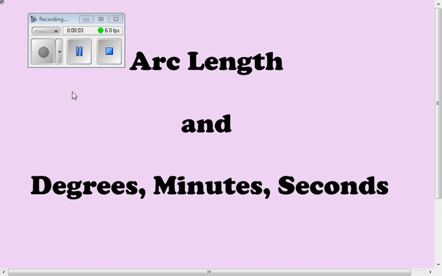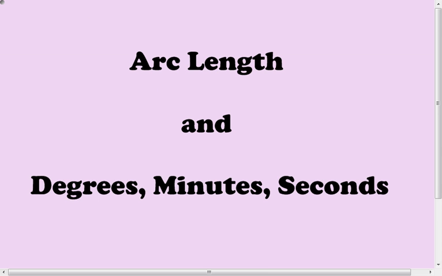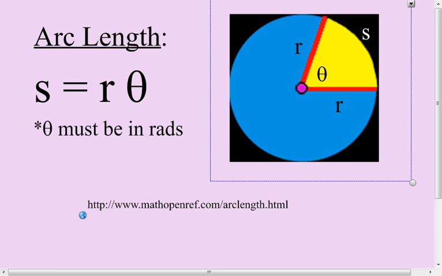All right, moving on to some arc length and some converting from more specific units to degrees, minutes, and seconds. So, first of all, you need to have this little formula for arc length. Arc length is the outside edge of the circle, basically, and that is what's called the S. So it's when you cut a piece of pie out of that circle and you look at the crust on the pie, the edge of the piece of pie. That is your S. Why they call it S, I have no idea, but S stands for arc length.